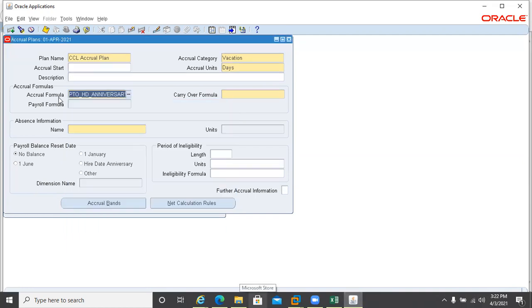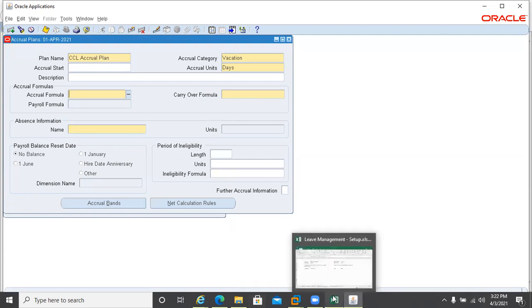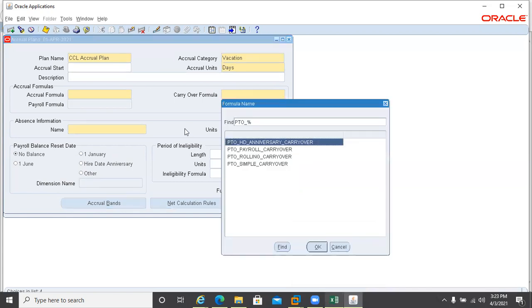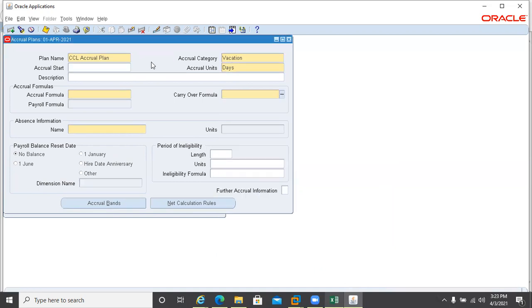I don't want to select this one. We have to create our own formulas, but I'm just going to show you these: payroll, carryover, rolling over. All these formulas have their own logics. And once we create one plan, based on the plan, those formulas are created by themselves.